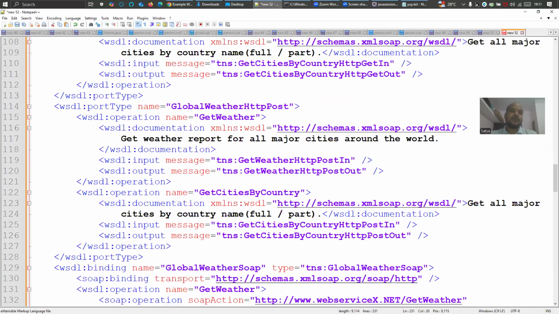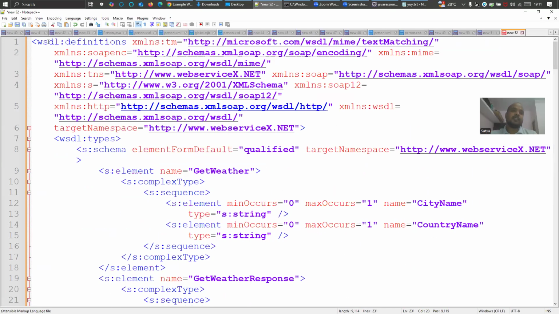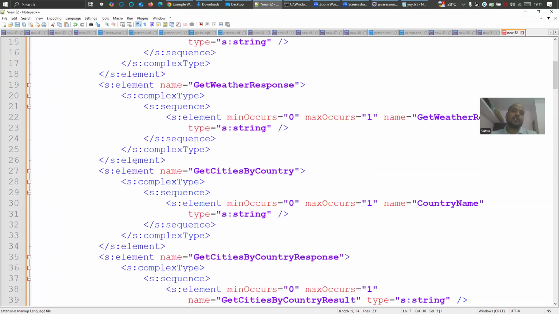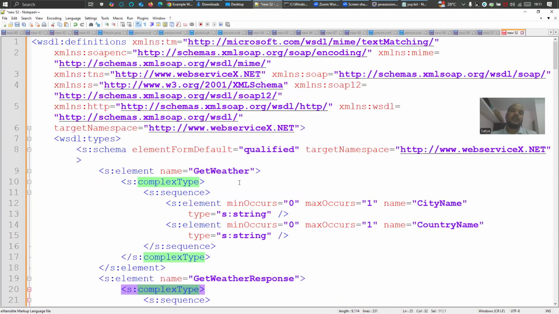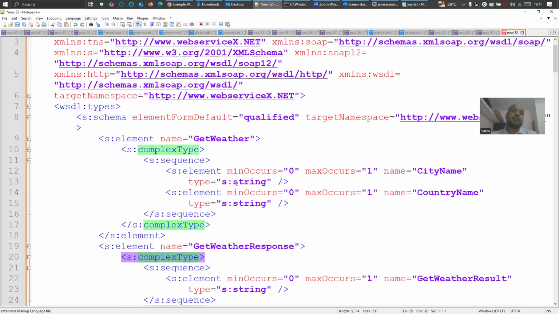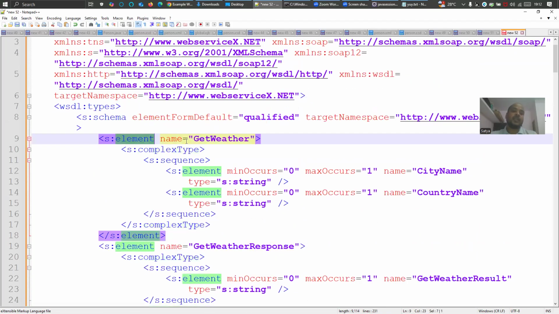Right, as I explained earlier, see WSDL colon definitions, you have it here, and here also WSDL colon tags. See, these are the tags used. You should not worry about these tags. You should worry about the core part of it, like the element you are defining, the complex type, the schema, and the target namespace you are defining. Here also it is the same. You see element name get weather, and here you also have get weather response.